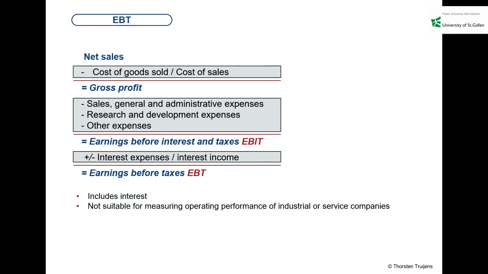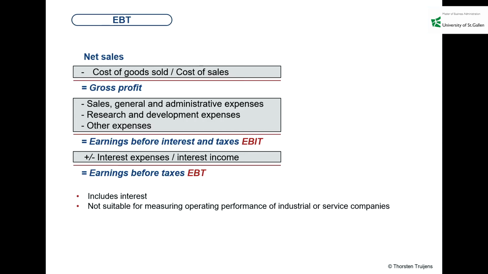EBT, earnings before taxes. You can see we're now moving down the income statement. Now, EBT, you can see obviously we now deduct interest expenses. We just said it, interest expenses in most companies is something which the operating manager cannot influence. This is oftentimes driven by tax consideration. So when you again manage your Daimler subsidiary in Argentina, the Treasury Department goes in and says, what is the tax rate in Argentina? If it's a high tax rate, then it might make sense to put a lot of debt on your balance sheet so that we have a lot of expenses and don't show a lot of profitability in Argentina.